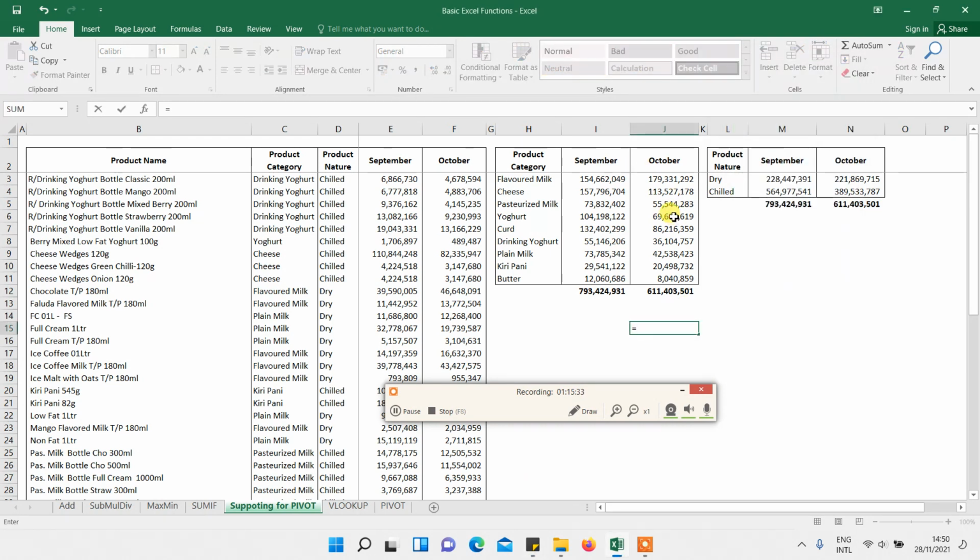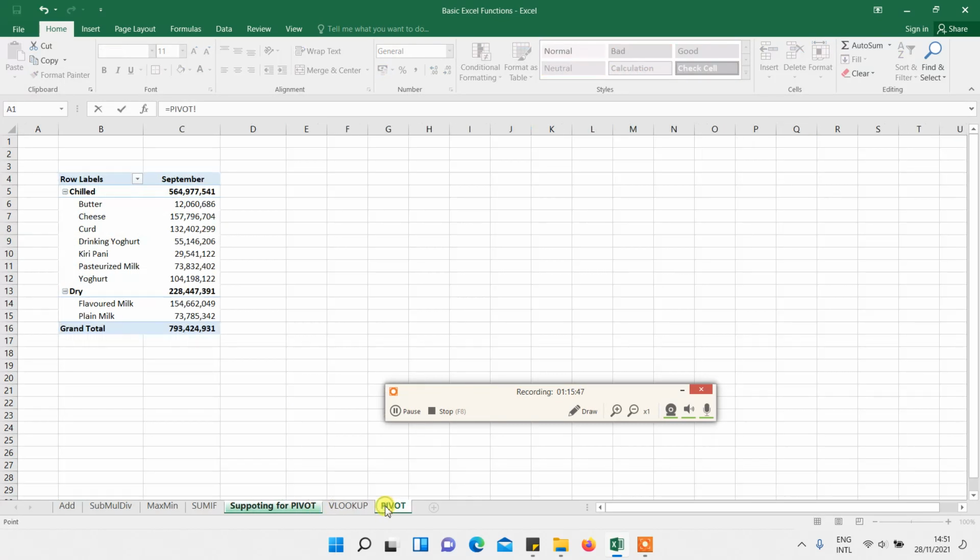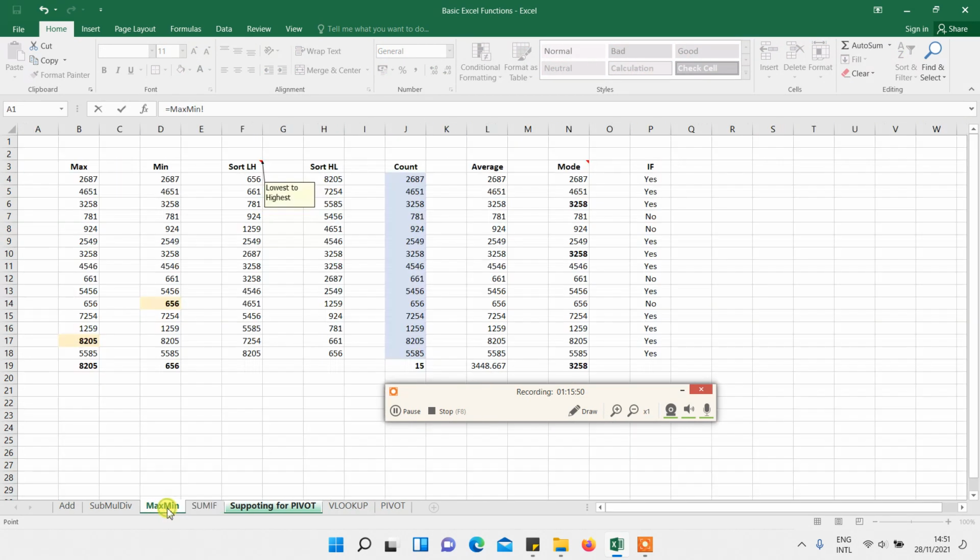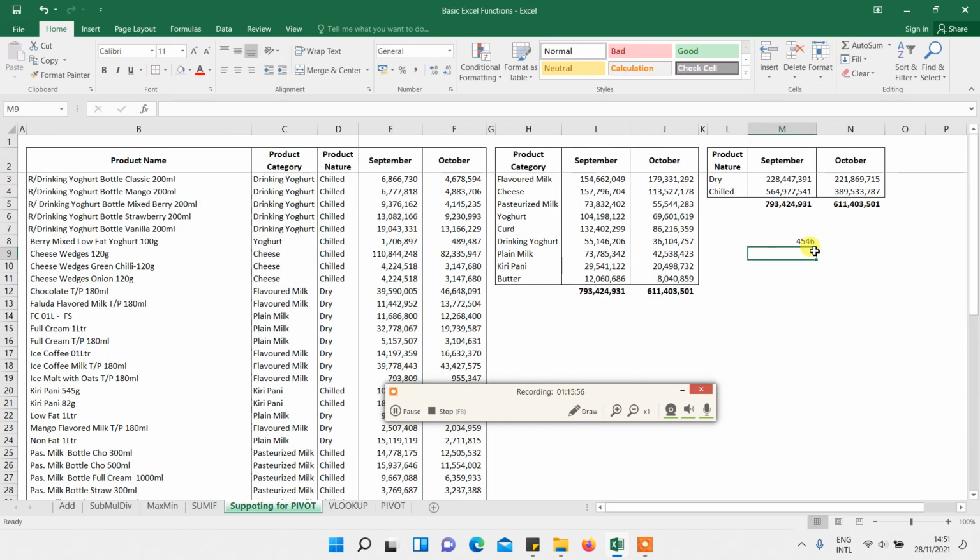If you need to link a value in a particular cell into this sheet, you can use this kind of practice. You just need to press equal and go to the required sheet, select the required cell and press enter. That's just a matter of linking cells between sheets, either sheets or workbooks, or within the same sheet. Also, you can link as I practiced here. Yeah, that's it for the video.